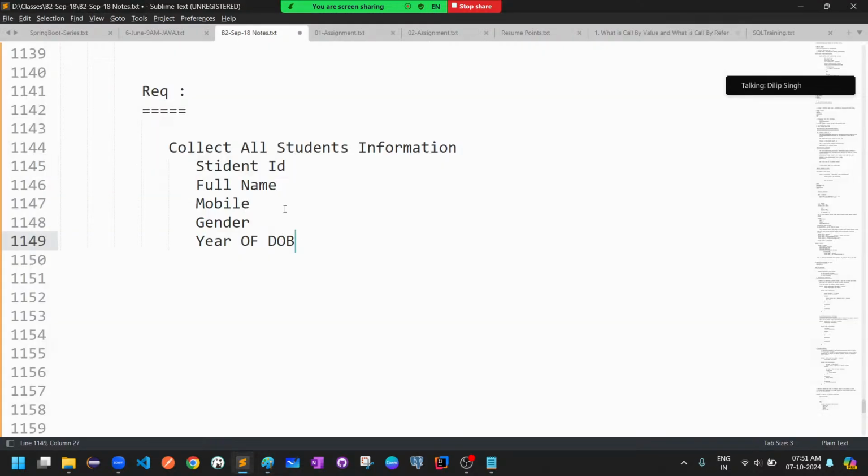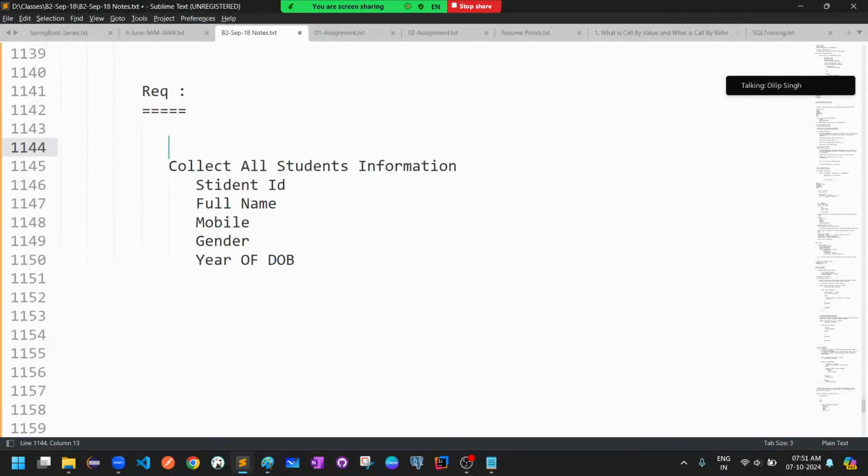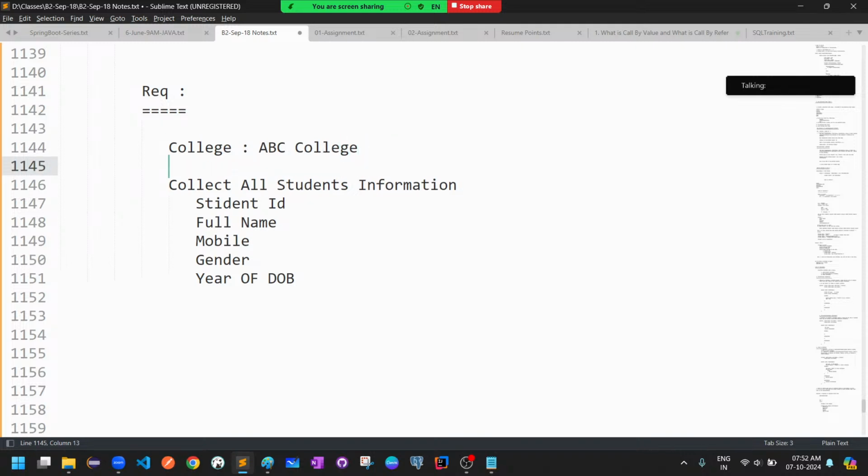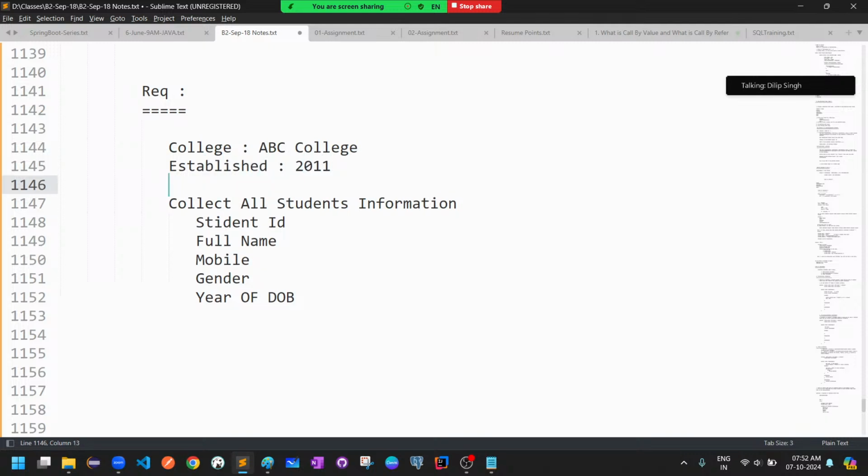Assume these all belong to the same college. The college name is ABC College, something like that, and it was established in 2011, something like that.